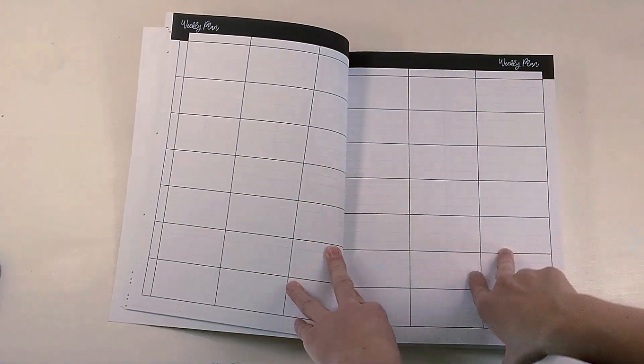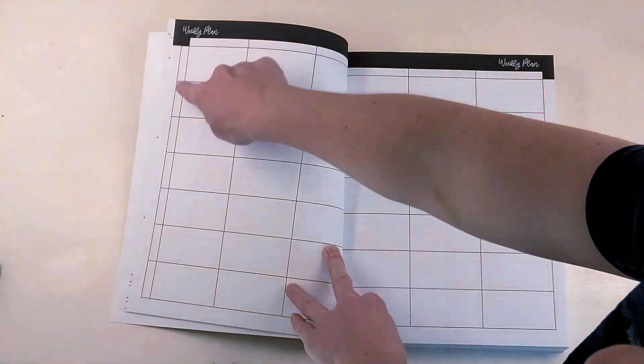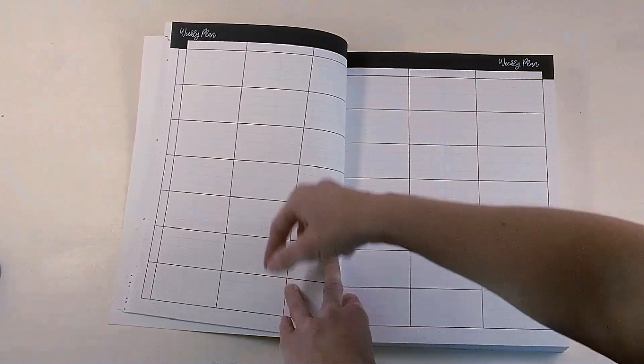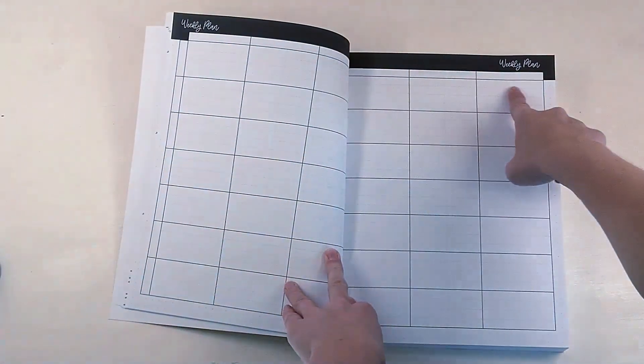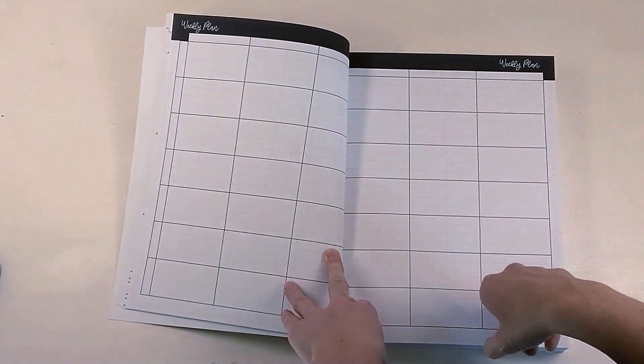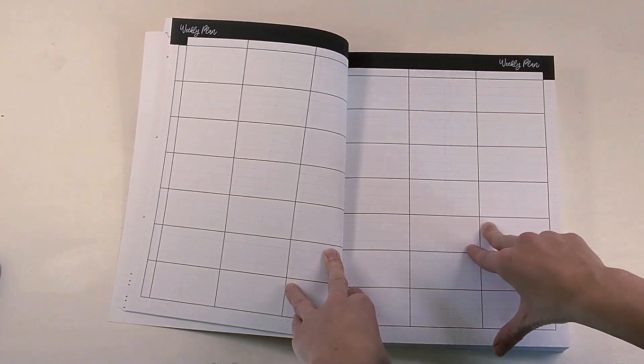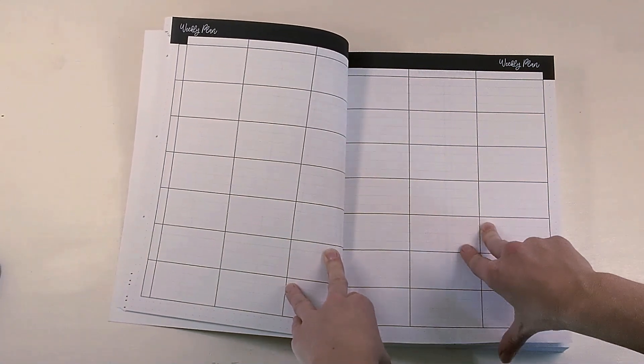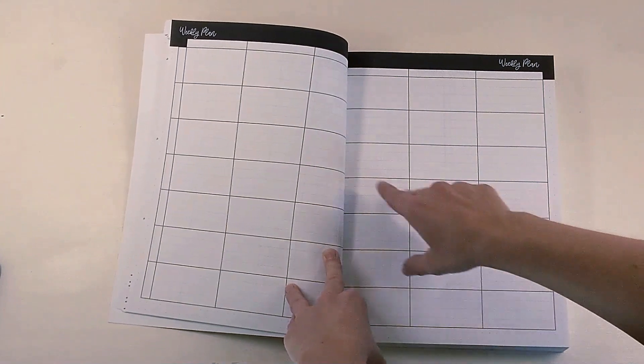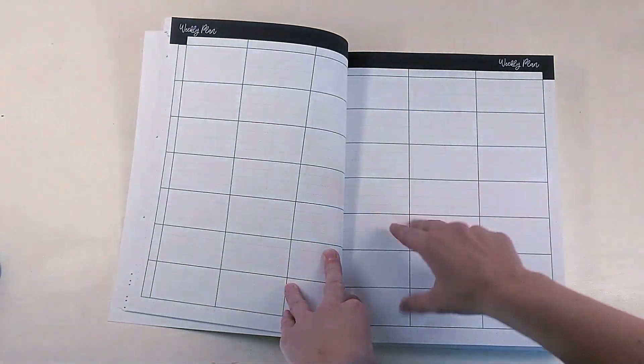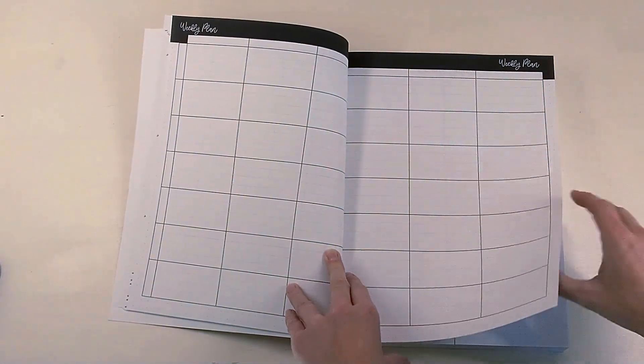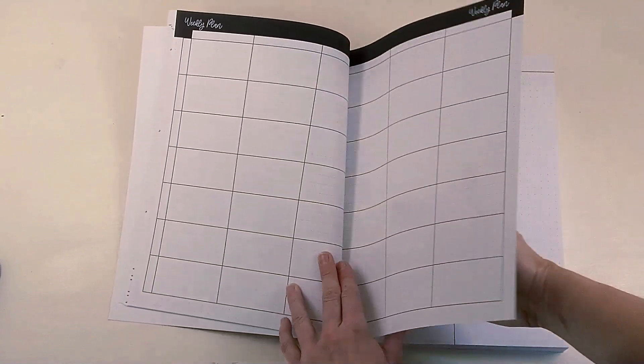So if you homeschool 7 days a week, you could write in the days here. If you homeschool 6 days a week or less, you can write down up here. So if you want to plan in your weekends as well, you can have the space to do that. You just need to write it horizontally, which is really fun. I love how adaptable this planner is.